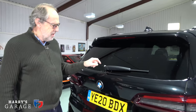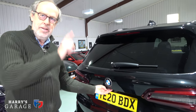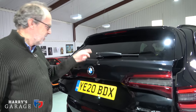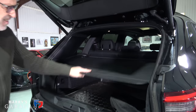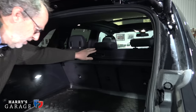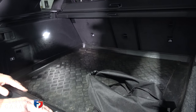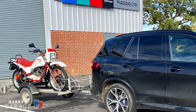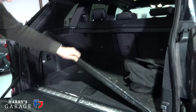Around the back — my wife has fessed up that the tailgate went up one time and hit the roof on our carport. The boot is slightly shallower because of the battery, but it has got that tow bar. We've done a little bit of towing with it. We spent £10 on eBay on a boot carpet protector which works really well.